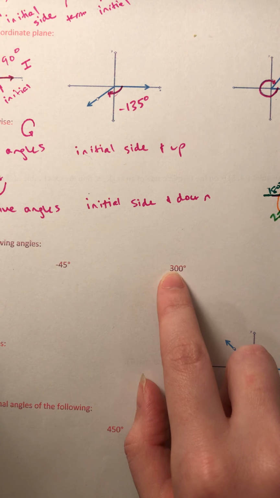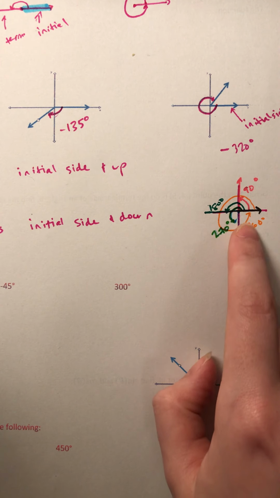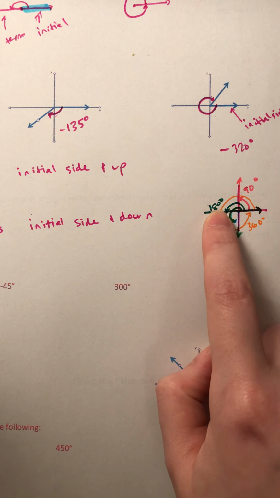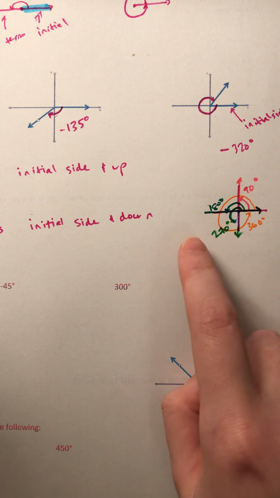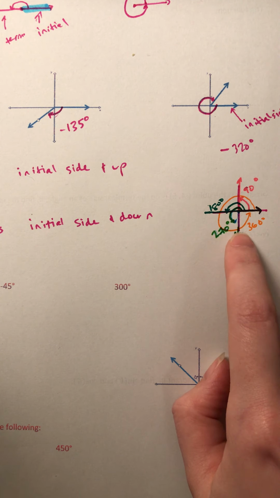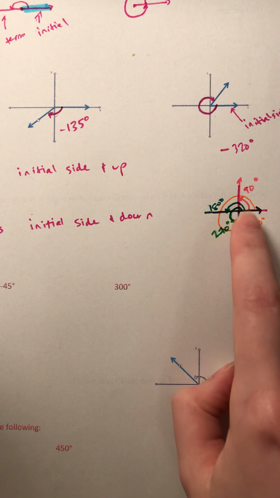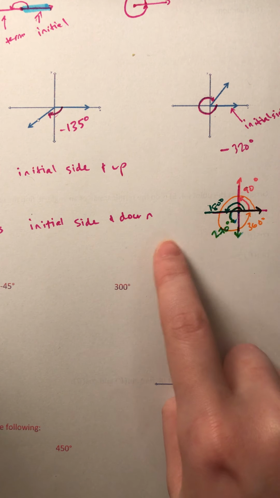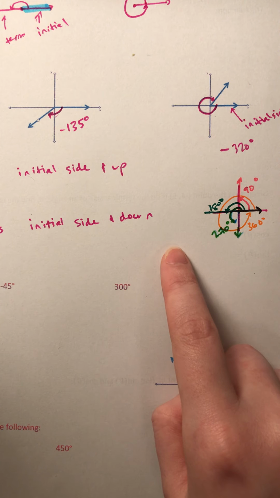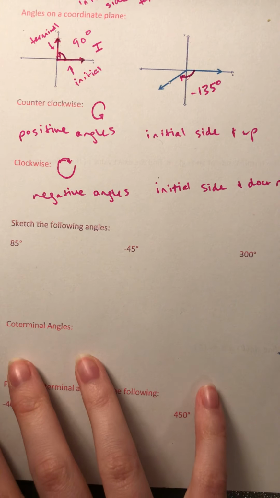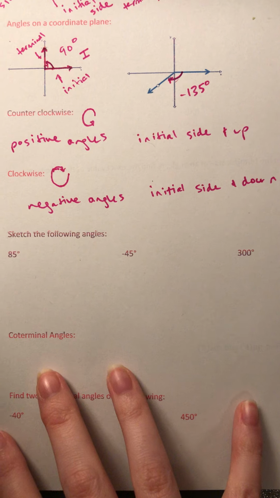And the last one, 300, is positive. So we're going to start on the x-axis and go all the way around to where we think 300 is going to live. My hint is, well, if this is 270 to the y-axis and the negatives, and all the way around is 360, well, let's try to think about where do you think 300 degrees might live. So pause for a second, pause this video, and try sketching those.